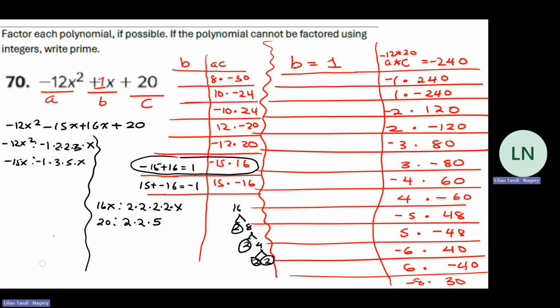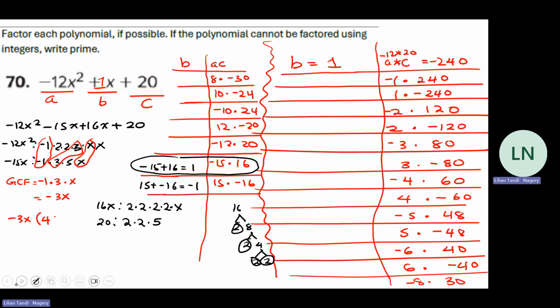Okay. Now find your common factor. Here is negative 1 and 3 and x. So greatest common factor is negative 1 times 3 times x. Negative 3x. Negative 3x is 4. Oh, I'm missing an x over here. You see how I know I'm doing something? Always check your work, always.